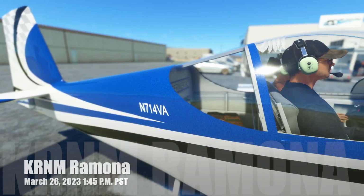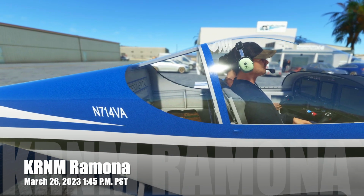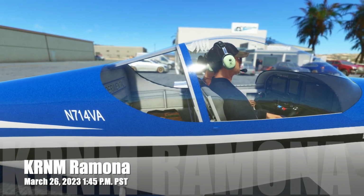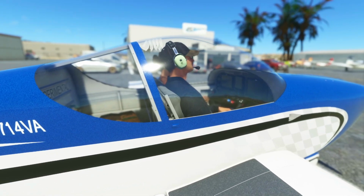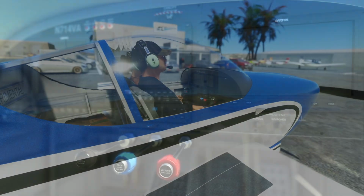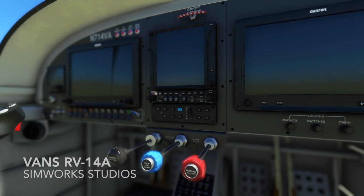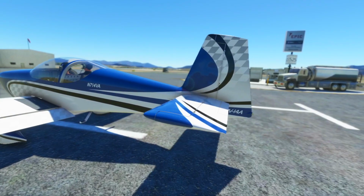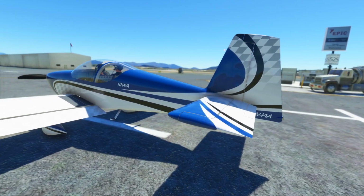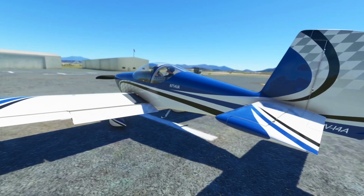Okay, hello everybody. Today we're here in Microsoft Flight Simulator 2020 in the Vans RV-14A. We have a 146 nautical mile flight from Romeo November Mike, Ramona, to Sierra Zulu Papa, Santa Paula. We'll be using VFR Flyways once again to navigate both the San Diego and LA Bravo without needing to get a Bravo clearance. Should be a complicated flight with a lot of awesome sightseeing along the way, so let's hop into the pilot seat and get started.